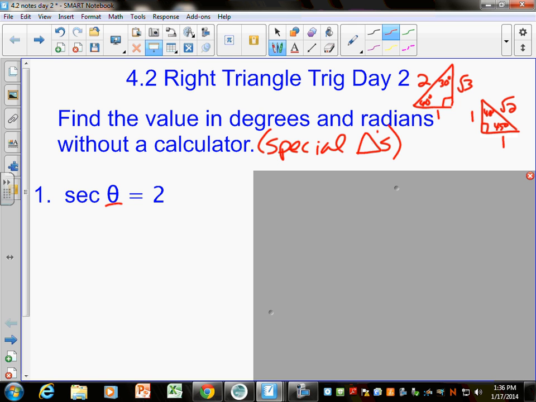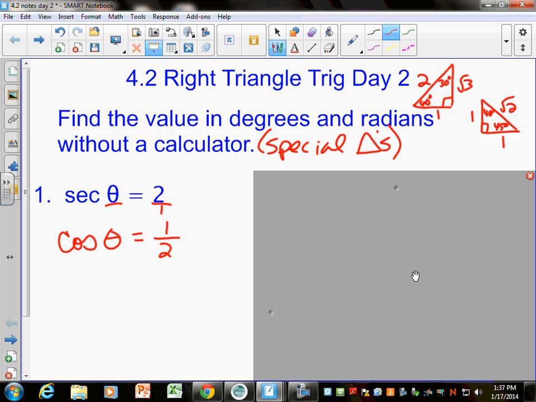So before we even go any further here, if these are my 2 triangles, which triangle do I have to be working with if I have a secant of 2? And we can go one step further if you're not there yet. I tend to like sine, cosine, and tangent better than I like secant, cosecant, and cotangent. So let's change it to one of the ones that are better thought of usually. Secant's reciprocal is which function? Cosine. So if the secant is 2, or 2 over 1, what's the cosine have to be? 1/2, you with me on that?